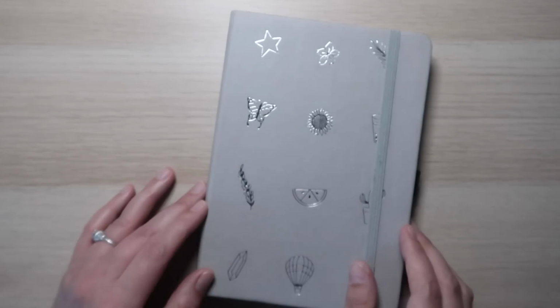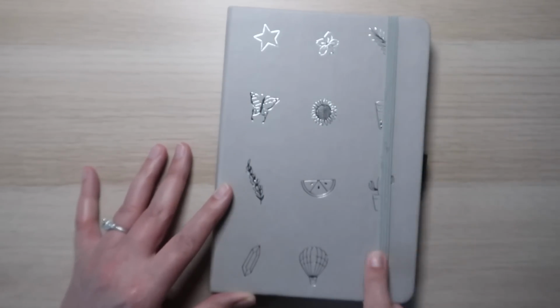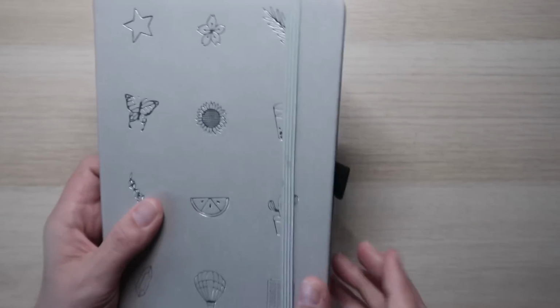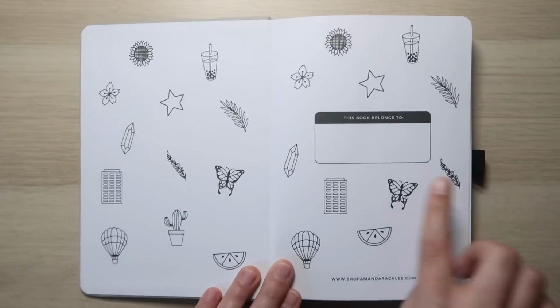It's plastic. That's what it is, dude. A5, and then it's got her doodles on the front, which are the doodles that she used in the doodle planner. So it's the same doodles embossed on the front in foil. You got a strap, you got a pen loop, and it looks like you got 2 bookmarks. When you open it up, you have the doodles and a nameplate, and then it busts into the journal, which is dot grid and numbered all the way up to 159, 160, I joke.